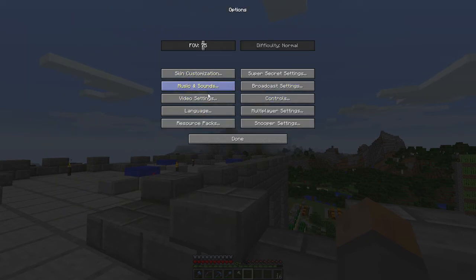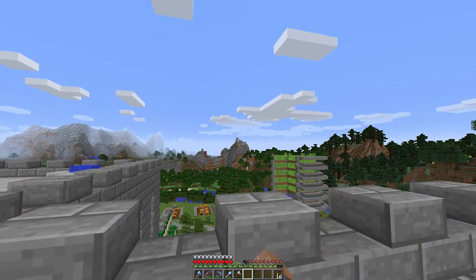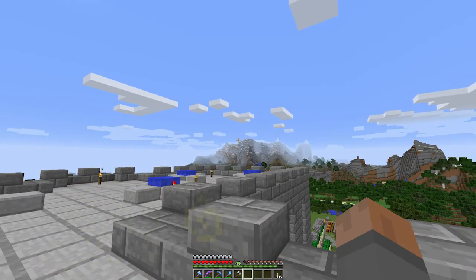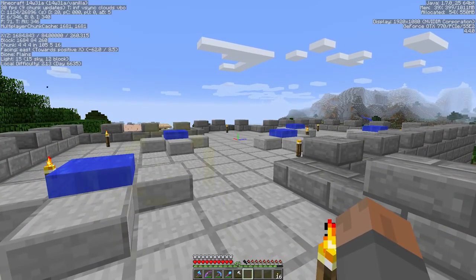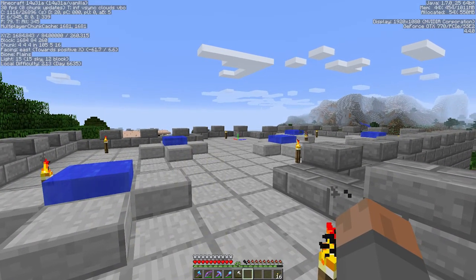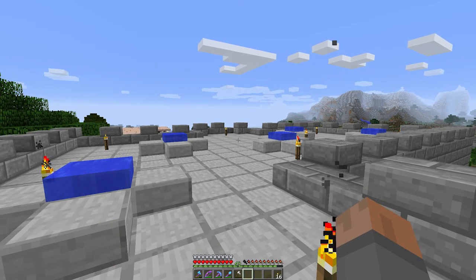We have the new rendering, and I have my view distance set on 20 chunks. I think the server is set on 20 as well. I upped that because the server can now handle it, so I thought, why not? As you guys can see, I'm running a flat 30 FPS, and the only reason it's that is because that's what Fraps is locked at.